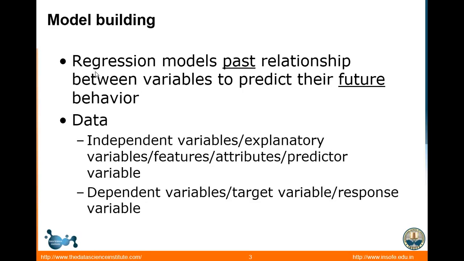So what we mean here is we want to study the influence of independent variables on the dependent variable. So in the example that we have just discussed, the performance of sales in the past is the independent variable, and dependent variable is quantity of items that have to be manufactured. So quantity of items is dependent variable and the sales pattern is independent variable.